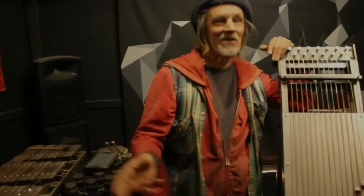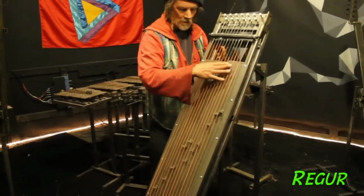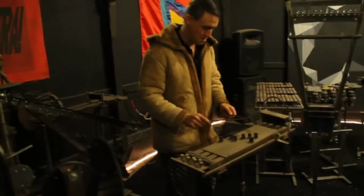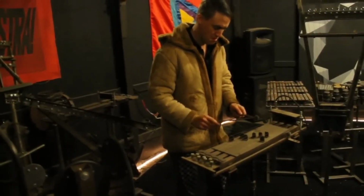Things because after a lifetime in music, I got really tired of everything sounding the same. People feel like they have to play instruments. So if you just hand a random person a guitar, they'll say, oh, I can't play that. But these, that doesn't happen. And anybody can play one of these because nobody else has played them before and they don't have all that burden of expectation on them.